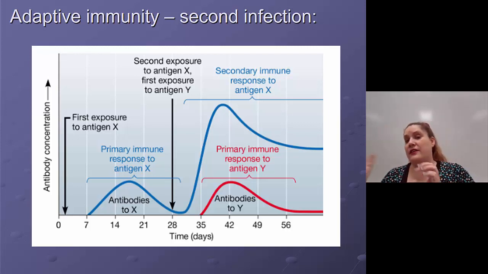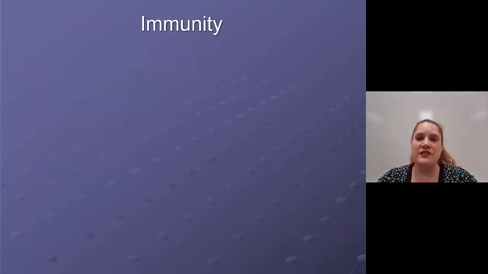The helper T cells have also alerted the other T cells. And so the other T cells are going to let the helper T cells form memory. We're going to get memory T cells. And we're going to get cytotoxic T cells that are spurred on so that then they can go gobble those guys up. It's going to happen a lot faster the second time because the second time you don't have to do the whole thing with the naive B cells.